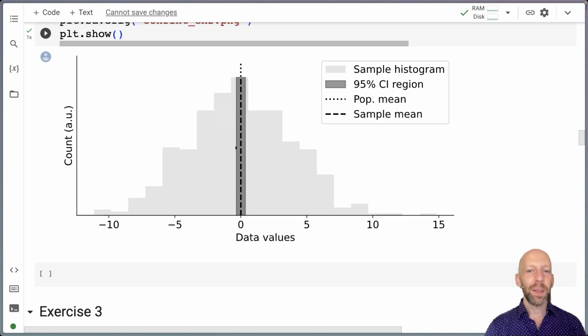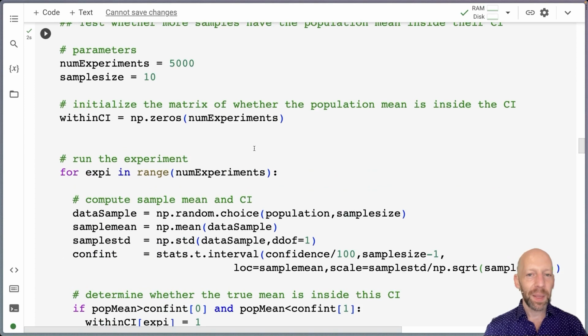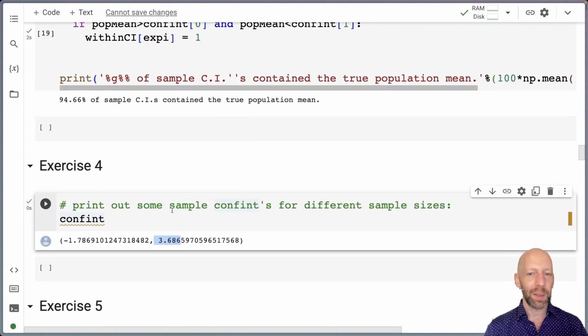This is one of the themes that I want to illustrate with this exercise. The insight is, why do we pick a 95% confidence interval? Why don't we just use a 99.9999% confidence interval? Then we can be really, really confident.